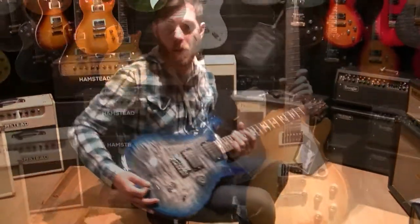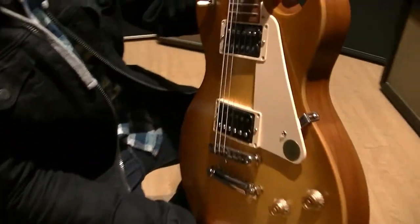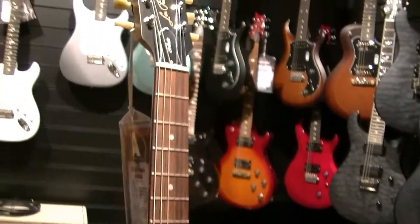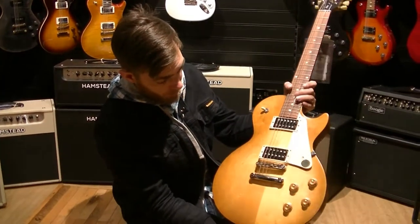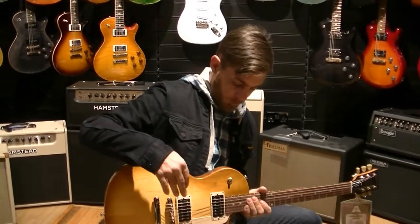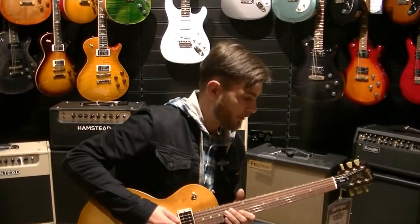And it is beautiful. My arm is the USA Gibson Studio Tribute, which is the cheapest American-made Gibson you can get. It is absolutely gorgeous, plays really well, and it's not without its build flaws. Then again, there's a lot of guitars you get like that, but I like it, and it sounds good, plays good, feels good, it smells like vanilla, as most Gibsons do, and I like it.